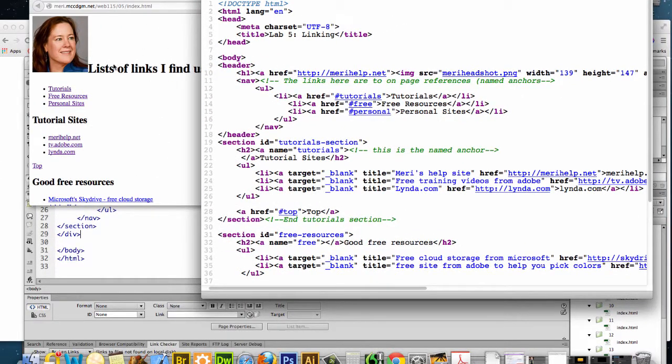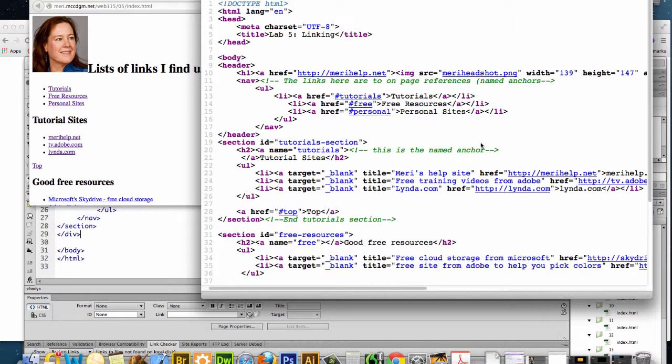In the header, this is the header right here, I have a link to maryhelp.net. Now, this is an external link. When you're doing a static, not relative link, an absolute link that's to an exact address on a web page, you need to include the HTTP colon, the slash slash. Basically, your best bet is just copying from one of these to make sure it's absolutely right. And then that is being applied. Since my image is nested inside the tag here, that makes the image the link.